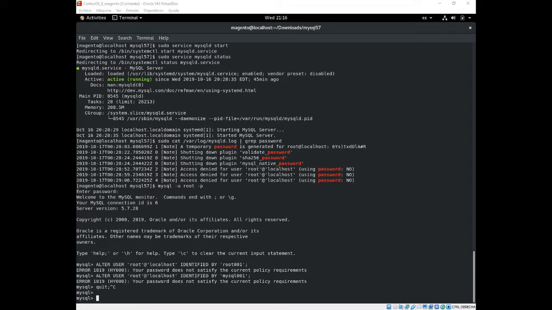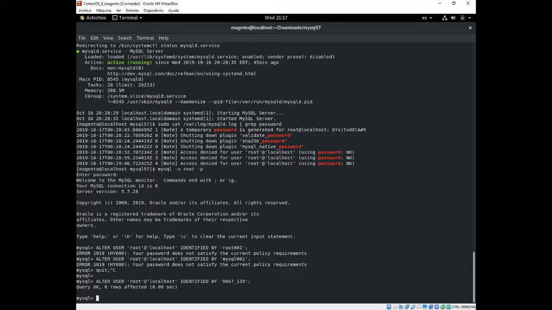Okay, now let me do this. No consecutive numbers or characters. Upper and lower characters. Numbers. Special character, the underscore. And okay, I hope this is okay. Yeah, this is okay. And now let me exit.